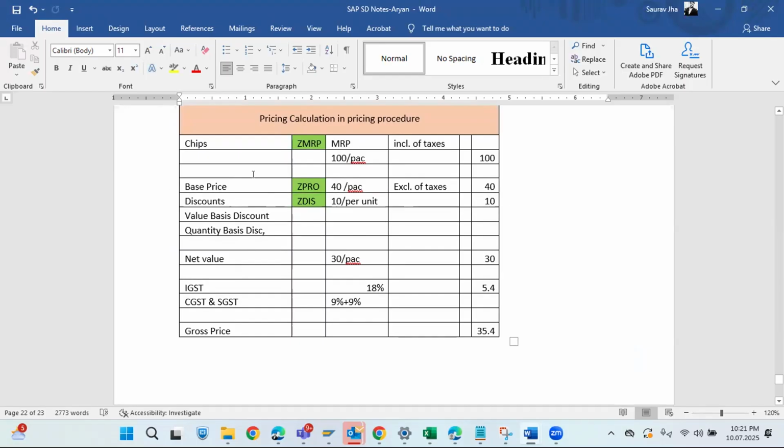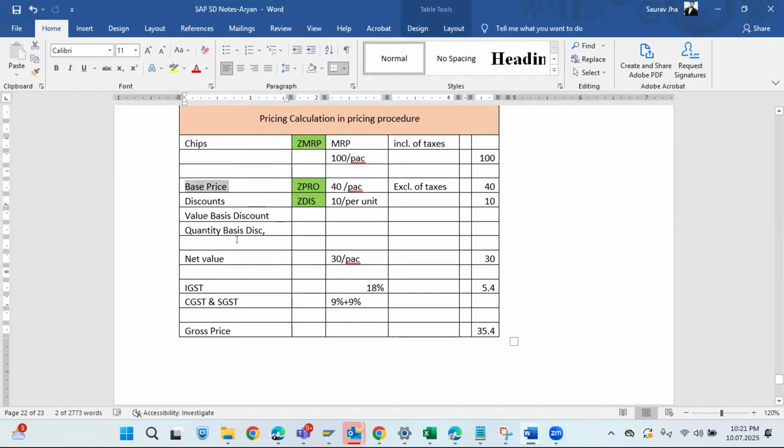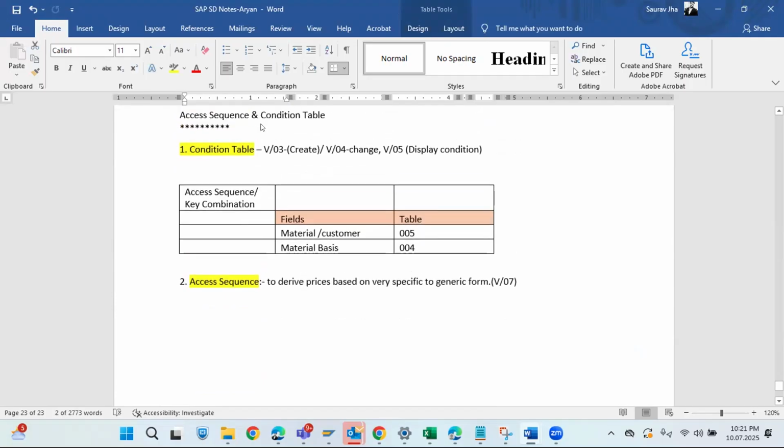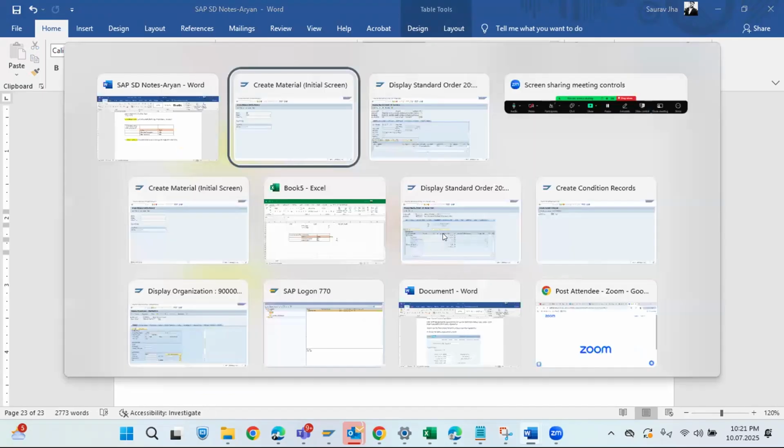You are just going to sell it on your base price and taxes. Just create your two condition types. For the two condition types, just create your condition table and access sequence. Then again we will perform tomorrow with the new session. In the meantime, let me check where the error is, and then I will let you know why it is not being determined there.